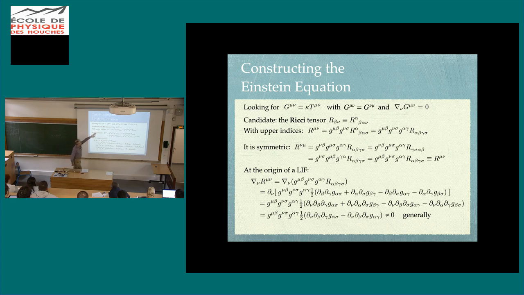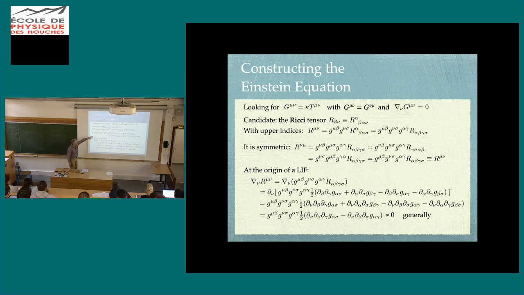So one candidate is the Ricci tensor, which we've already seen in a couple of contexts. But the Ricci tensor is a contraction along the first and third indexes of the Riemann tensor. And you can check, so I can put it with upper indices by simply raising various indices. And you can check that it is in fact symmetric. And it's just a matter of keeping track of all sorts of horrible indices there.